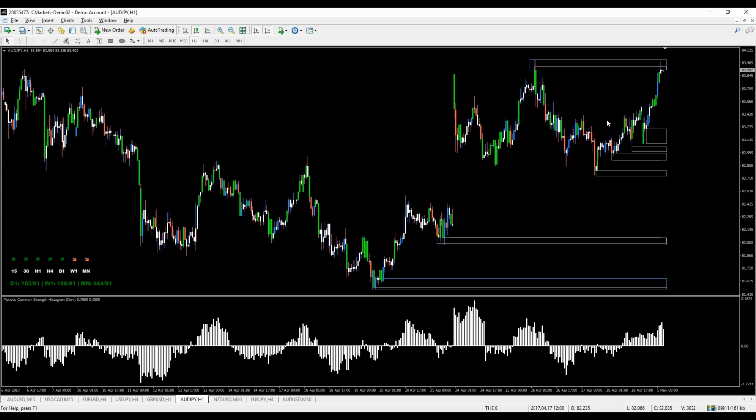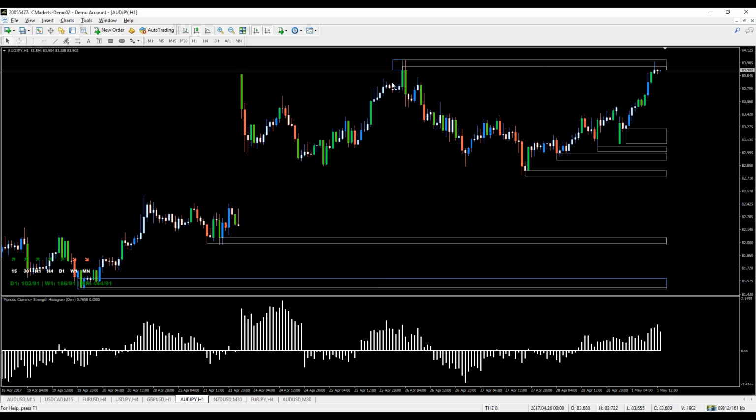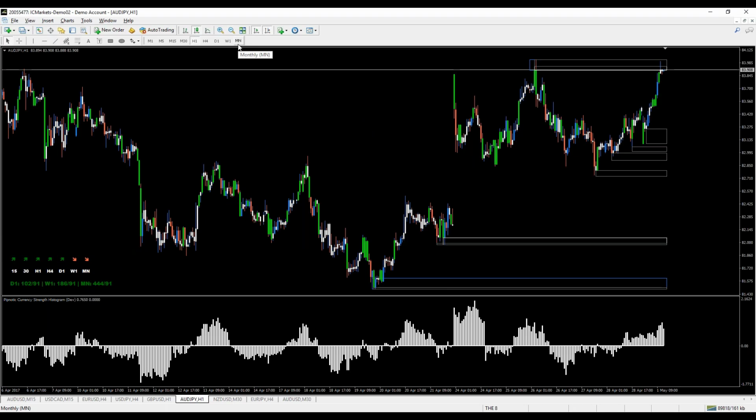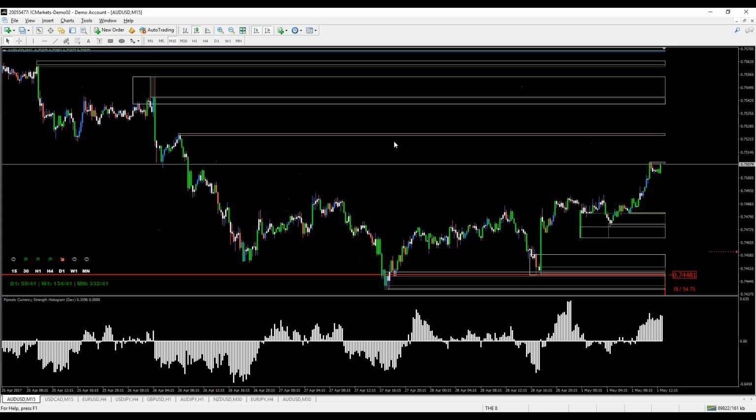Okay, so what we have is these boxes that are nested one inside the other. You can see here we have a blue box, which is a 4-hour box, and within that we have a white box here, which is an hourly box, and inside that we have a half-an-hour box. Let's make sure. It's a half-an-hour box, which is 7 pips. And these small boxes drawn around areas of supply and demand are pretty accurate, and you can normally manage to reduce risk pretty quickly, or even get the risk out of the trade, so you're getting a free look at the trade.